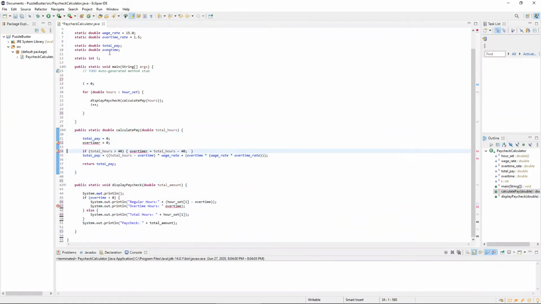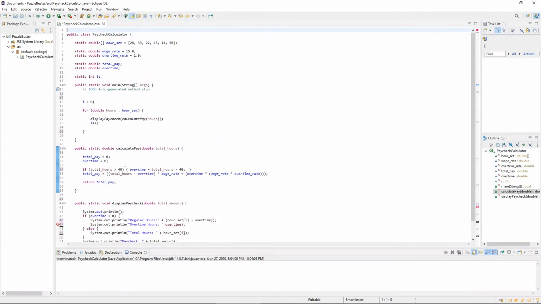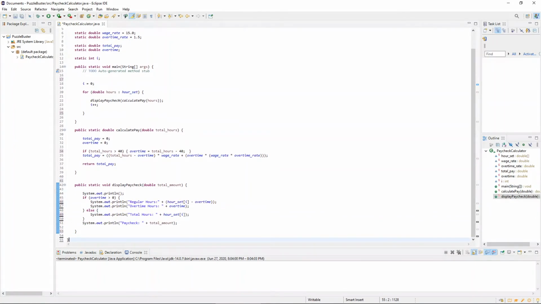oh, look at this, overtimer. That's not right. Let's fix that real quick. All right, everything here looks clean. I don't see any errors. This one's not recognizing. Why isn't that recognizing? Ah, we forgot the concatenation. All right, so now everything looks good. Let's go ahead and run it and see if we got this right.